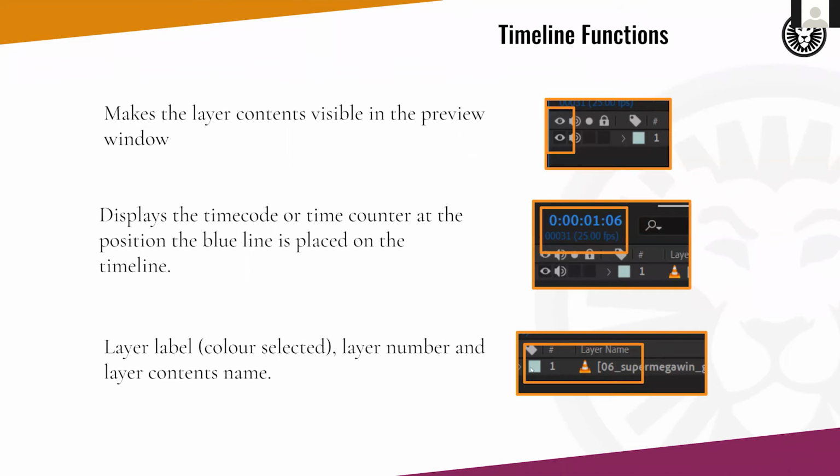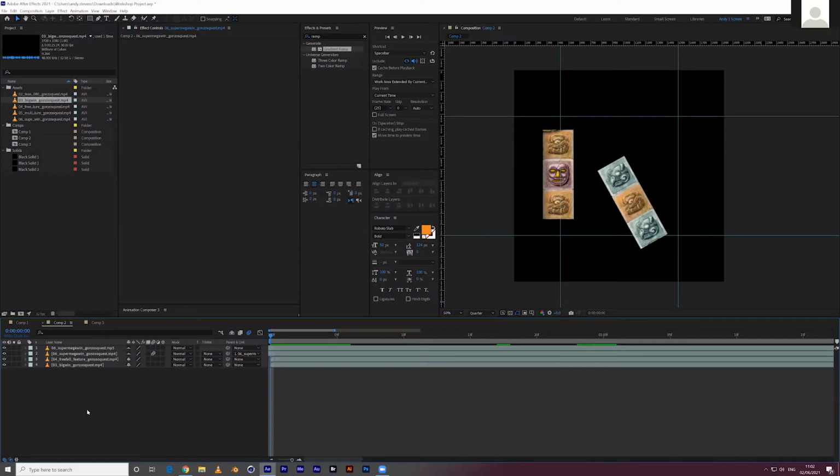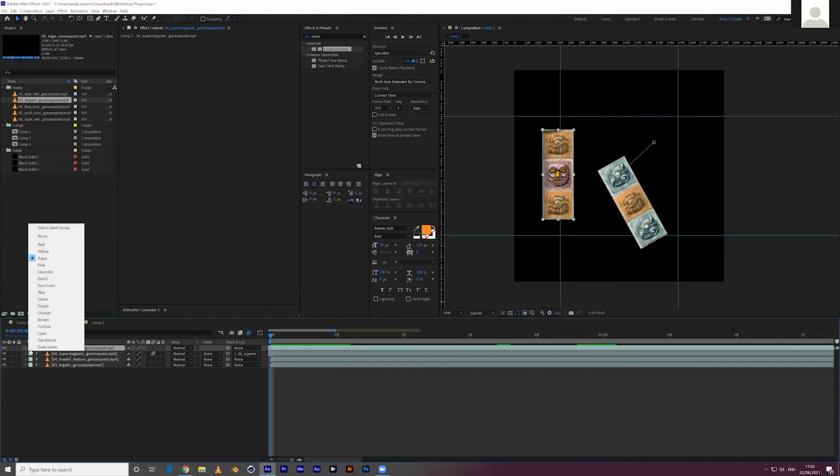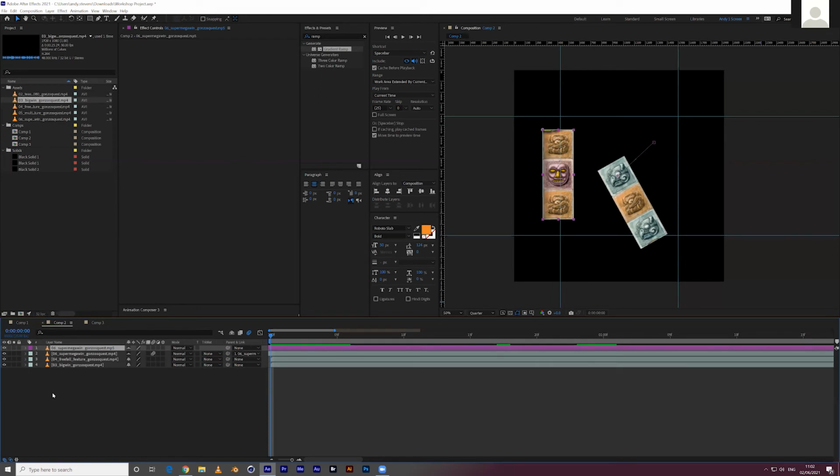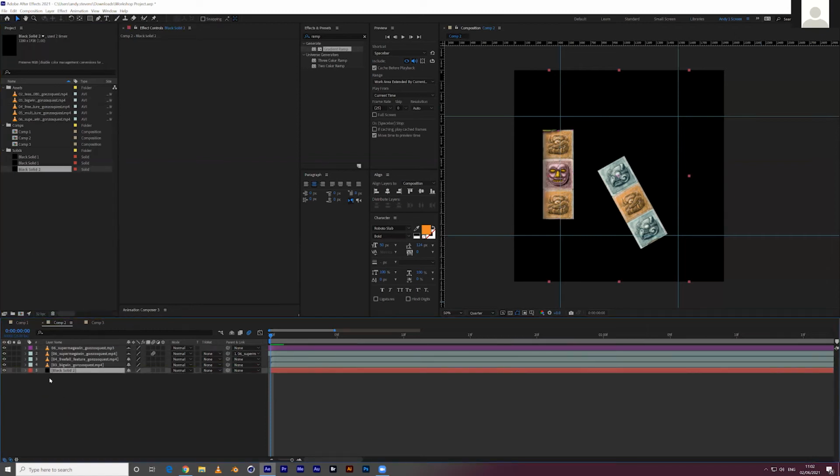Right, label. I generally tend not to do this, but you can actually label the layers using this function. You can give it a different color. So if you want all your video files to be purple and your solids something else, there you go, it's automatically done it there.